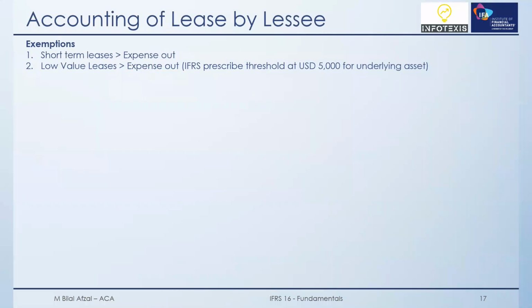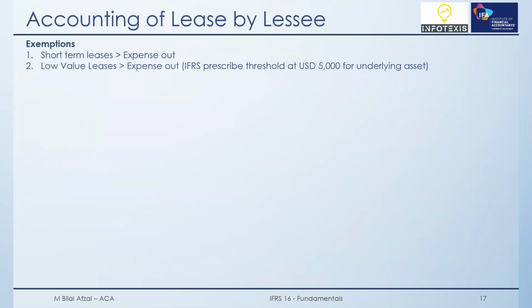Next, the standard prescribes the method for recording leases for the lessee, but we cannot apply this method to all leases, because the standard says two categories are exempted from this rule. The first one is short-term leases. If the lease is for less than 1 year, the standard says simply expense it out in the profit and loss when the expense is incurred, on an accrual basis or any other systematic method which the management may prefer. But you're not required to discount short-term leases and prepare the amortization table.